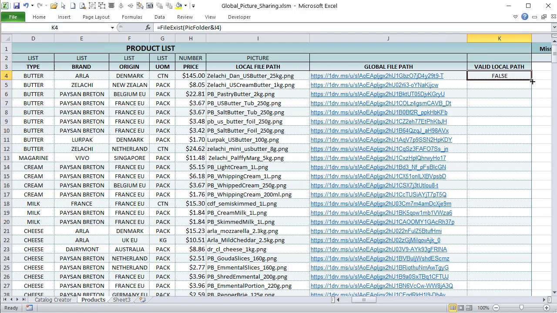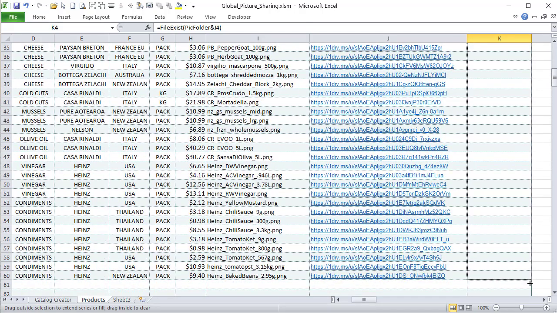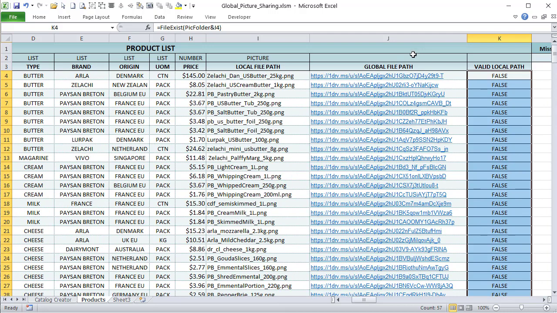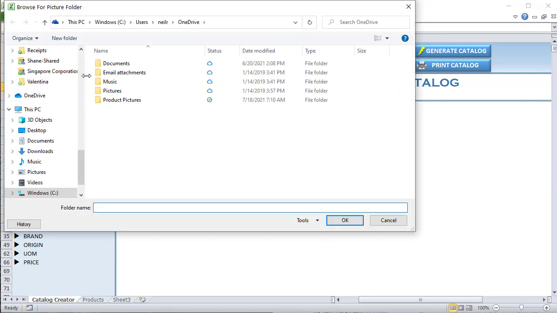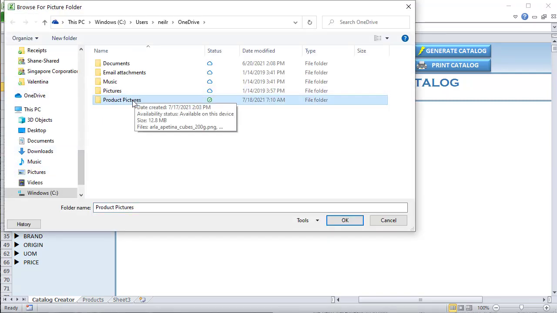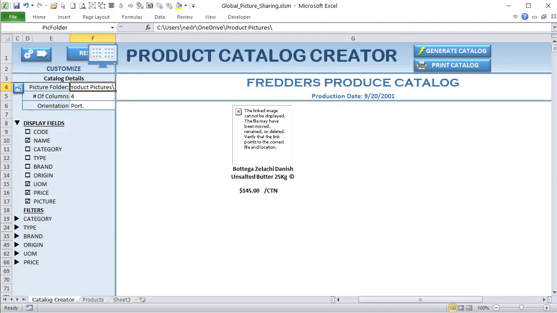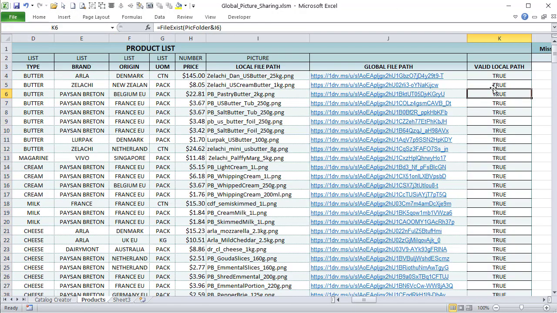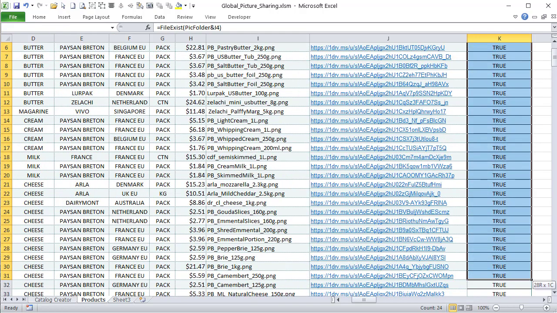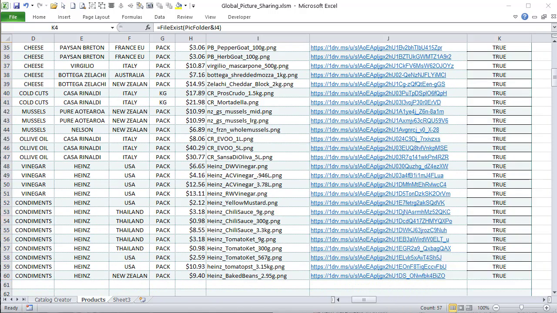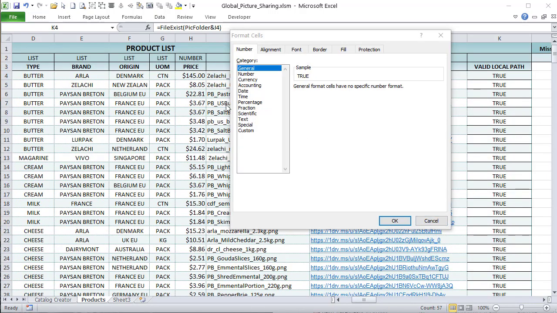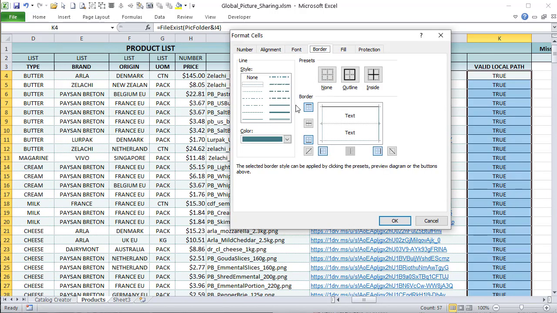So all we need to do now is just copy this all the way down to all of our items automatically. So now as soon as we change that path to a correct path, so for example, product pictures, if we change it to a correct path, and I've got a few different, let's go product pictures in this path here, update that here, and now they all go to true. So see, that's how it works. Let's fix the formatting here because I like it consistent. That's all we need to do in this case.